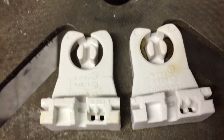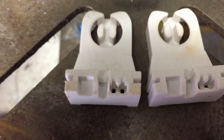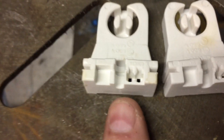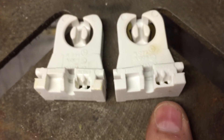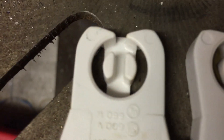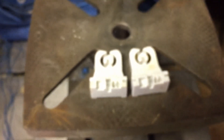Alright, here we have the ends from the fixture. You'll notice that there are two holes on one side — that's so they can do a jump. One comes in for power, one is a jumper going to the other side, and then there's power that goes out of there. They're shunted because both of those metal pieces you see in there are connected together, and that's what provides the power to your standard fluorescent bulb. You'll have one of these on either end.